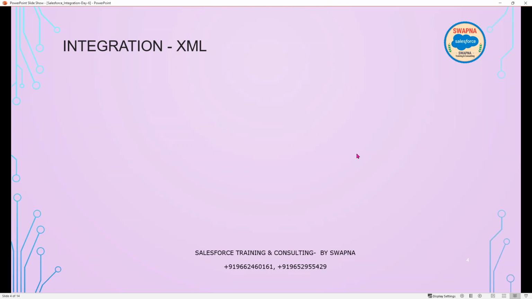We will focus on the XML. So basically, you take any integration, not only the Salesforce, any integration, whether it could be a Salesforce integration, a JavaScript integration, or a different integration, whatever it could be. Now, every integration will have two types of it.